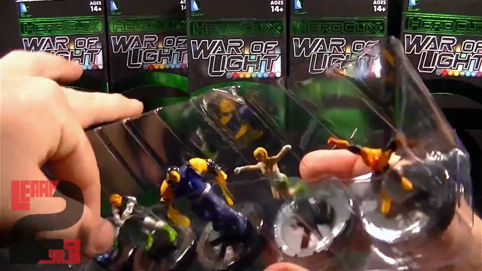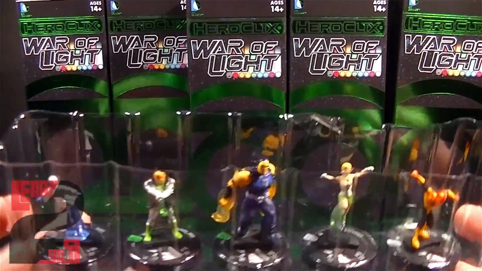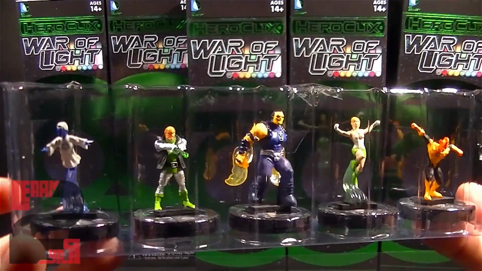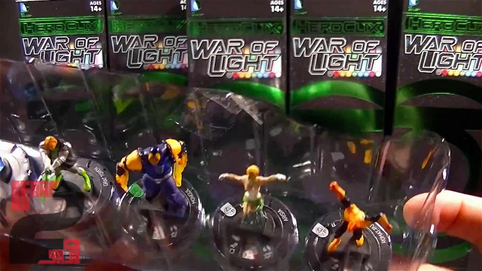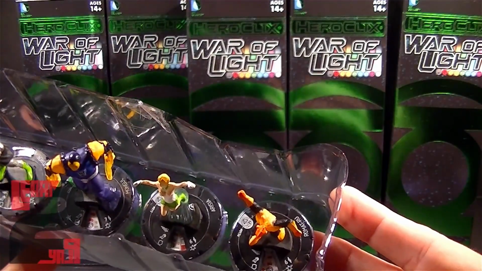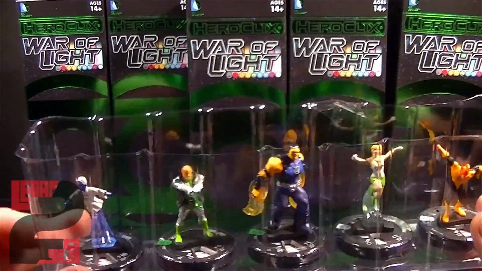So let's take a look at these figures we have here. We have our rare here, and this is Saeed. And then we also have Grot Torin. And then we have Mongol. And then we also have Arisa and Romat Ru. Very cool looking figures. The sculpts here are just really awesome.